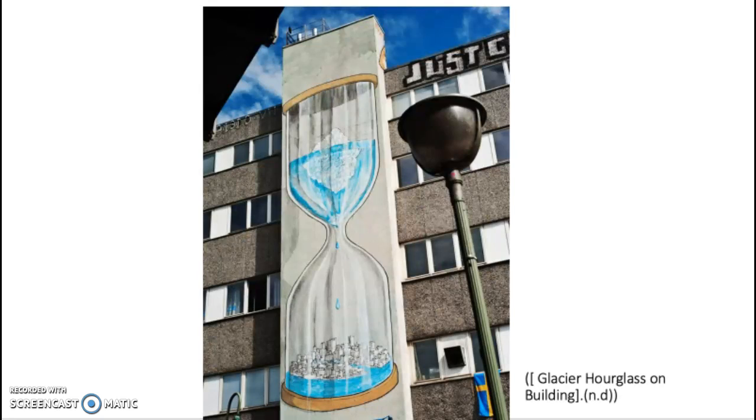Here is another example of environmental art. This is obviously a large-scale mural on the outside of a public building. Imagine this being on the side of your apartment or on your commute to work. Every day, you would be subtly reminded about the environment. Over time, you might be more conscious of your bad habits in regard to the environment.